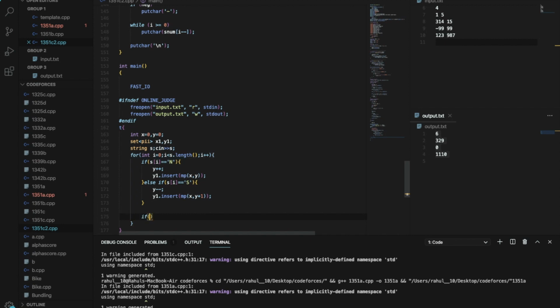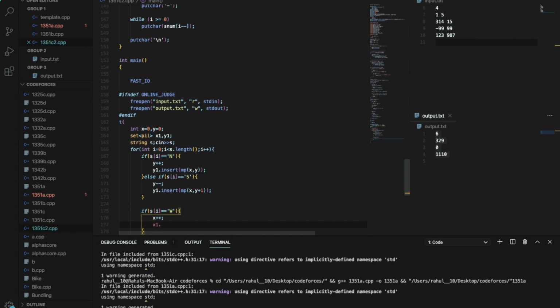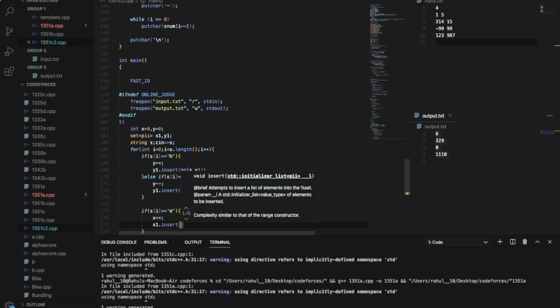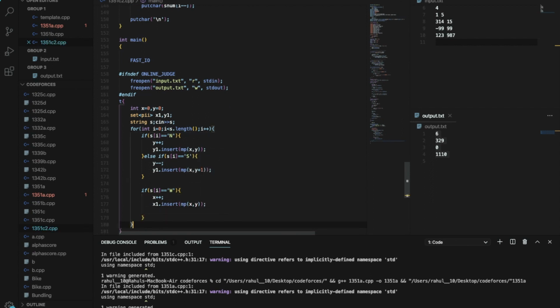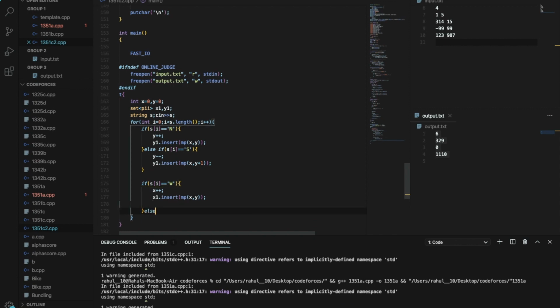Okay, now if s1 is equal to west, so we will decrement x and put it in the set, x and y. Else if it is east, okay, we have not put else if here, doesn't matter.